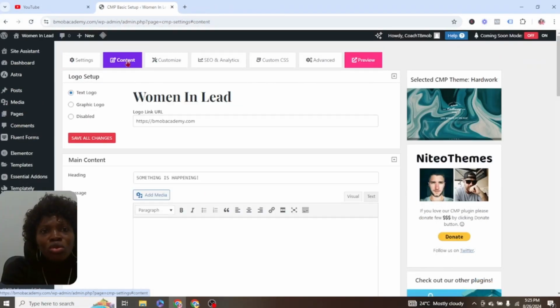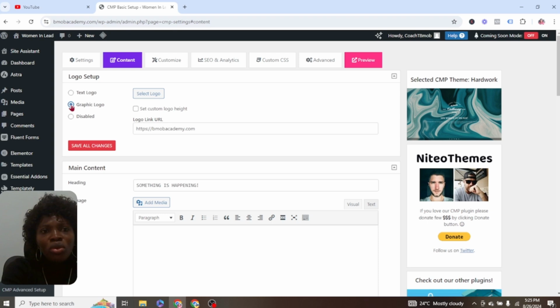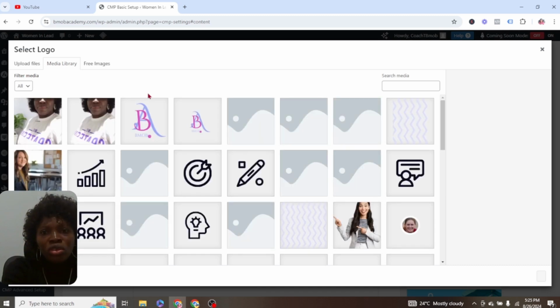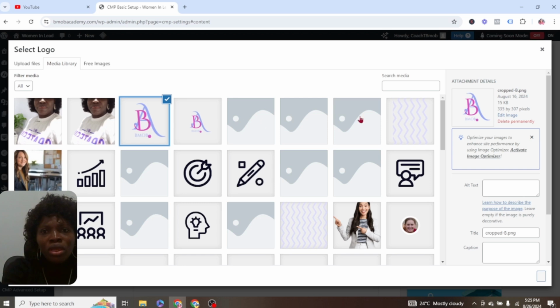So let's go to content, and at this point it is asking you to upload. If you have a logo, you can upload it. All right, so let's click on upload graphic logo, and then if you have a logo you want to use, select your logo and upload the logo that you have. So at this point I have a logo already here.